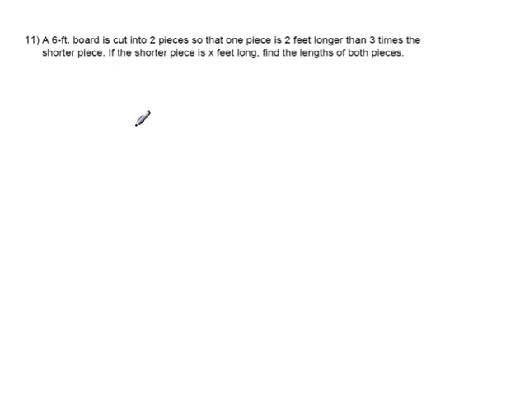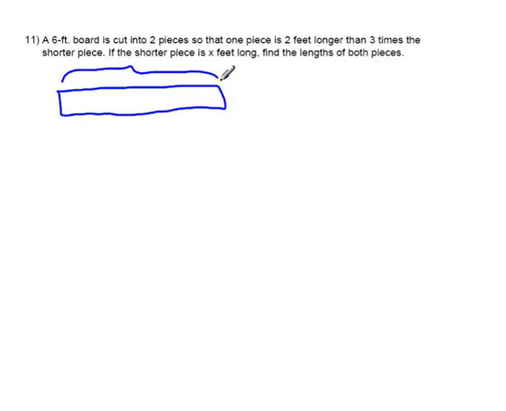Okay, we'll start with our word problem. Remember, when you have a word problem, it's always helpful sometimes if we write or draw a picture to represent what we're talking about. And what we have here is a 6-foot board. So we're just going to draw us a little board here. And we know that it's 6 foot long, okay, because they told us that. It's 6 feet. And we want to cut it into 2 pieces. So there's 2 pieces. It didn't say 2 equal pieces, so just 2 pieces. It says the shorter piece is x feet long, so this is going to be x.